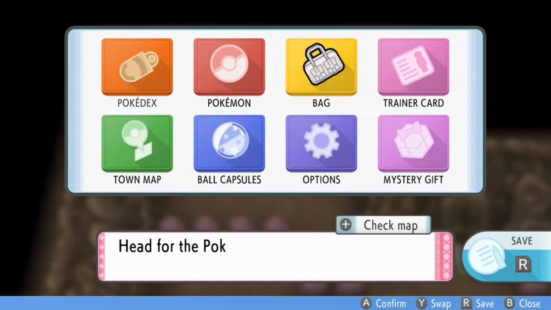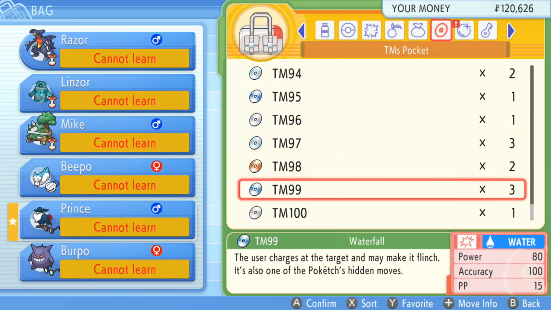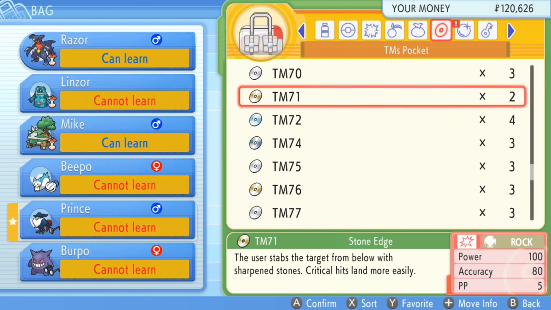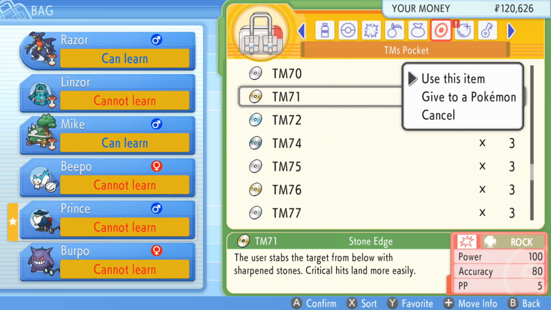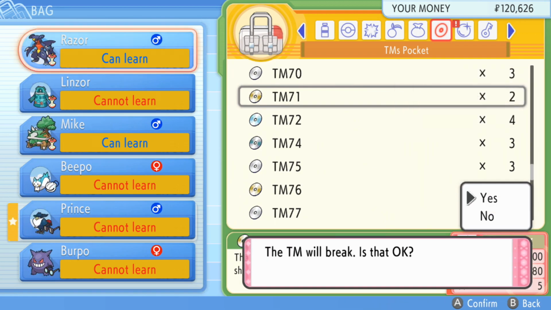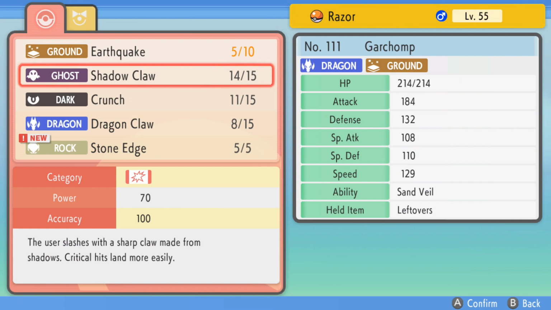I think. Let me go in my bag. Wait, do I already have the TM for Stone Edge? It's at 71, right? I did. You just have the target from below. That might honestly be good to give to Razor. An 80% accuracy move is a bit risky, but wait. Go view Razor's summary. I will in just a second. Give me one moment. Let me think. Oh, you're looking at moves again? With Ghost and Dark, I don't need both of these for type coverage. Not generally.